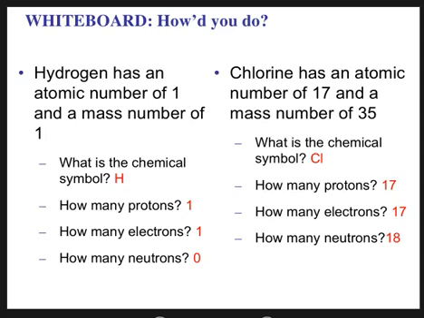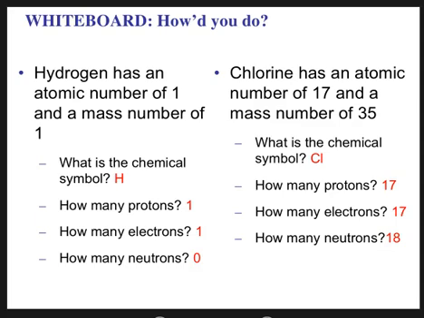Okay, so those are our answers. The really interesting thing that frequently will give students a little bit of pause is the fact that there are no neutrons in hydrogen. Hydrogen is very, very tiny. It's essentially a proton inside a nucleus and one electron orbiting around it. So that's one that'll trip students up.